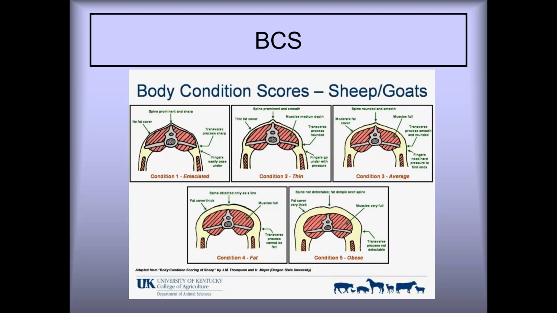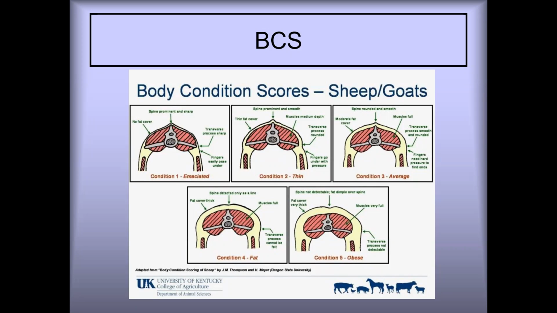So I think it's really important that as we're preparing these animals for the breeding season, whether it's your rams or your ewes, you really need to know where they're at from a body condition standpoint, because that's going to give you the prediction. If you're going to breed in 30 days or 60 days, that's going to help you adjust how much they're going to need nutritionally to have them ready to go to optimize their performance. So we never really want to see any of these animals get below a body condition of 2.